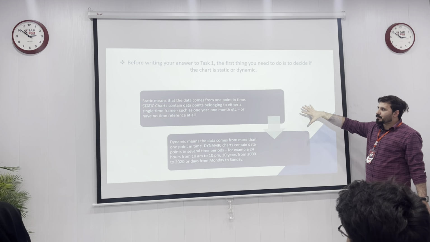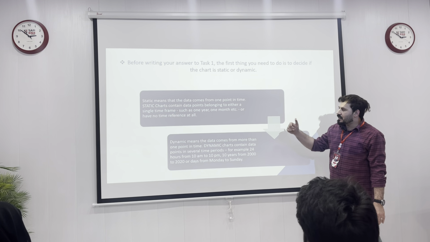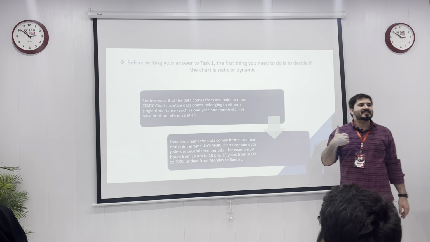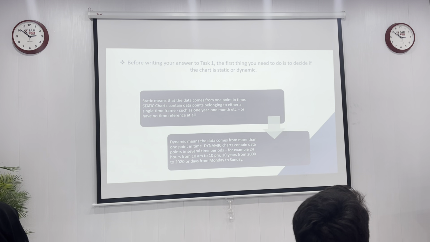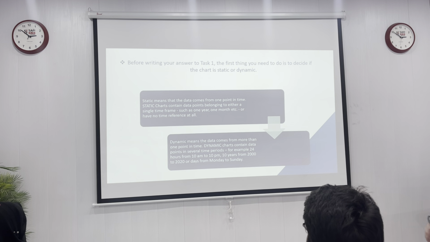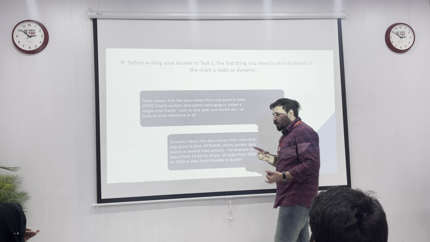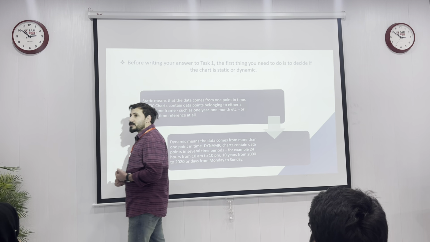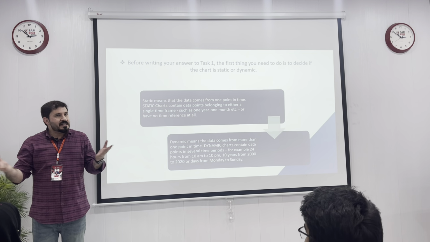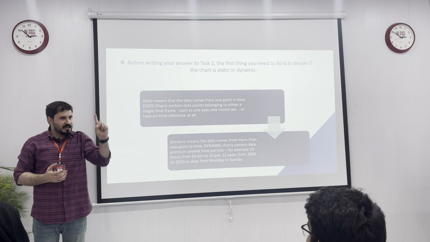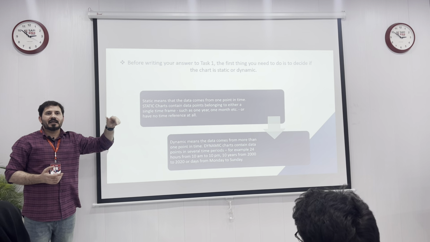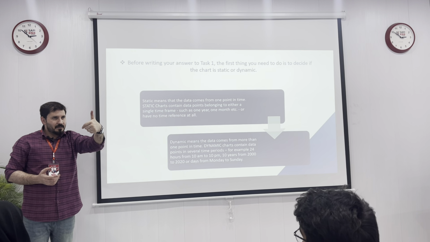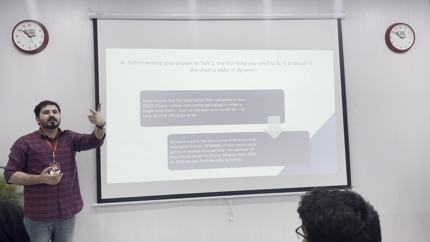So, static and dynamic graphs in Writing Task 1. This is how we can explain them. Static means that the data comes from one point in time. From how many points? One point. As I mentioned earlier, the data they represent would be for one year. For how many years? Only one year. Or the data you receive would have no years, like time won't be mentioned. So the static diagrams are those that either represent only one point in time, or have no year.